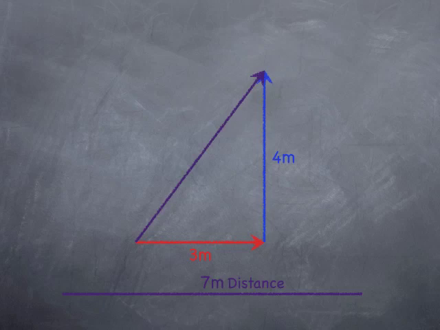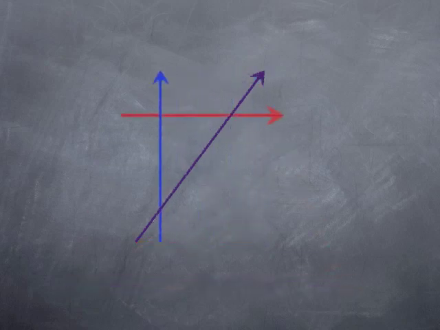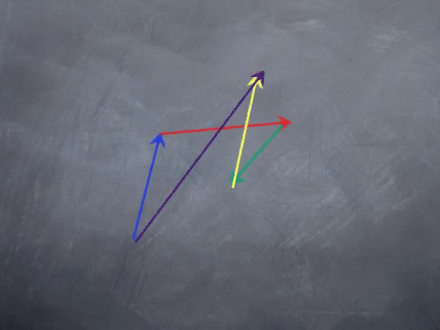We realize that the directions you move the book are perpendicular, so we can use the Pythagorean theorem to find the hypotenuse of this triangle. We conclude that your book was displaced 5 meters in 2-dimensional space. But wait, we don't know which direction it was displaced. To find it, we need to know the measure of this angle, which we get by taking the inverse tangent or arctan of the opposite over the adjacent. One more thing to know about vectors is that you can add them in any order you like. This holds true even if you have a lot of vectors, no matter the angles between them.